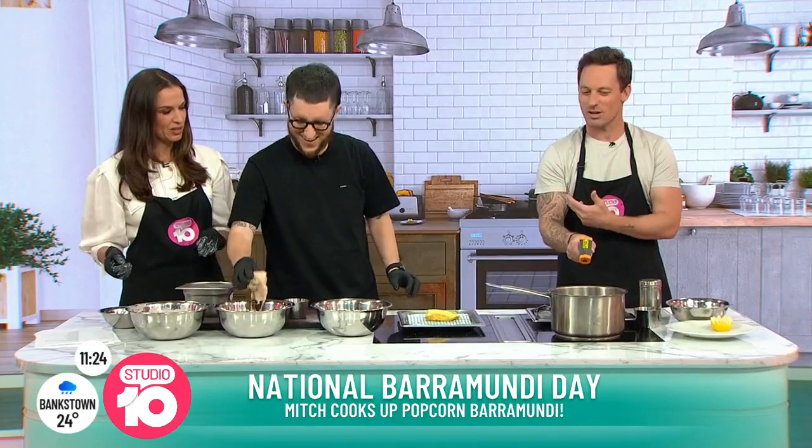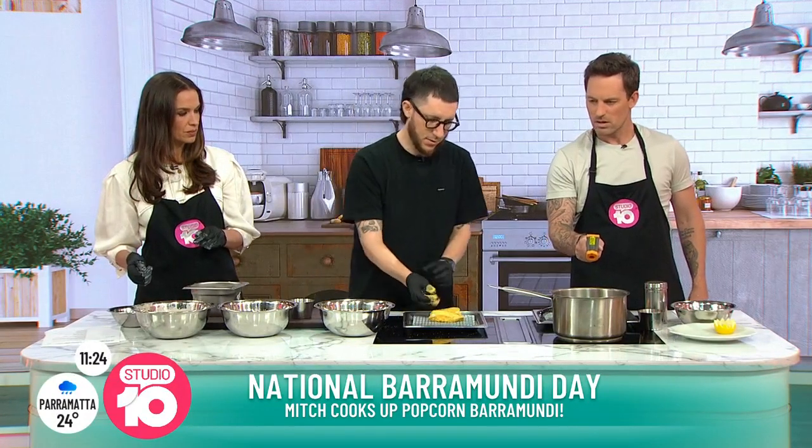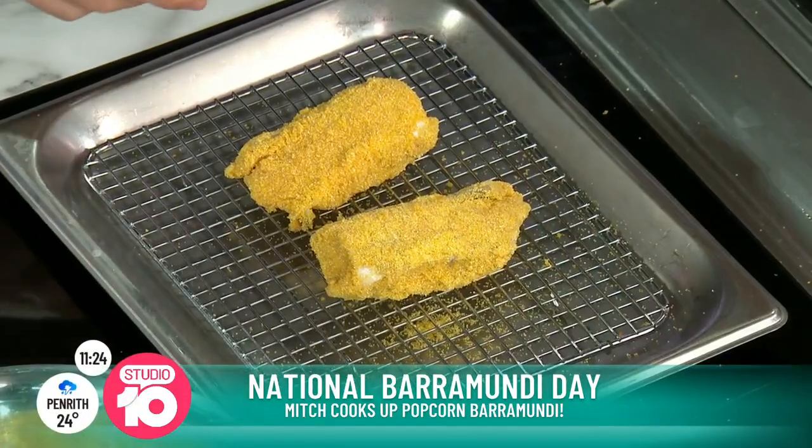What's the trick to cooking fish? Get the temperature right — that's important. It depends how you're doing it. If you're grilling fish and you want a crispy skin, you should leave it in the fridge uncovered overnight, skin side up, because that allows the skin to dry out and then you get a nice crispy skin. But this way, the cornmeal is going to make it crunchy for us anyway, so we don't have to worry.